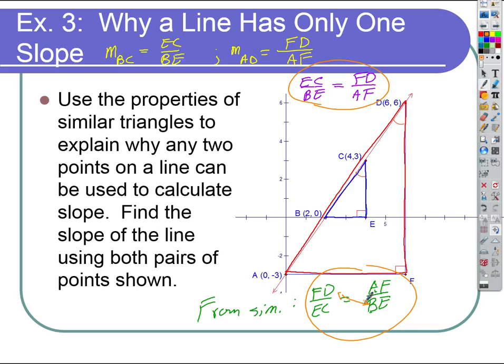started with something known. You already showed me that by angle-angle similarity, the blue triangle and the red triangle are similar, which tells us this has to be true. Big to small equals big to small. Exchange diagonally, and we get there. Well, what is that? That's just the slope of BC being equal to the slope of AB, right? So we showed it.